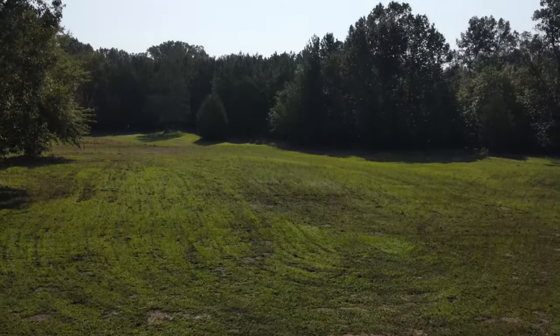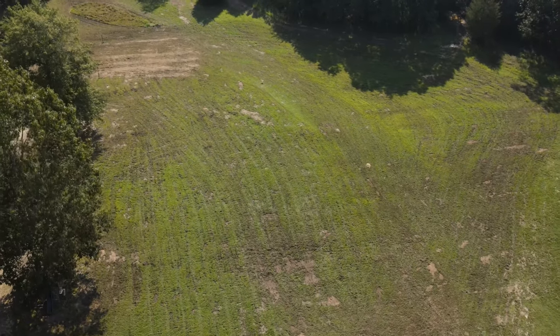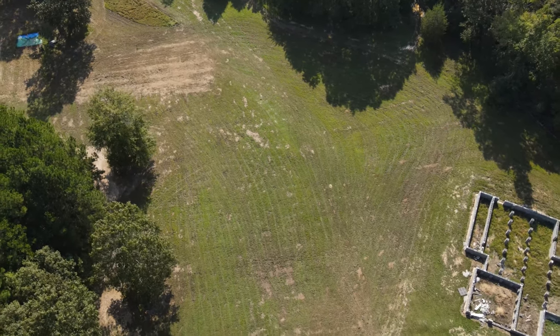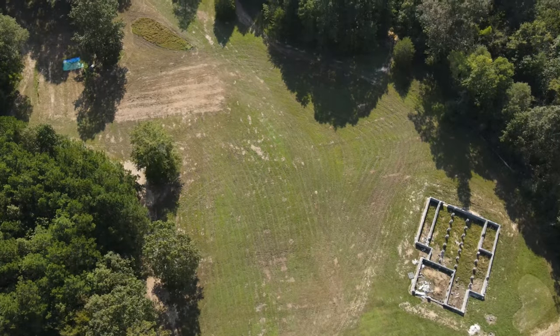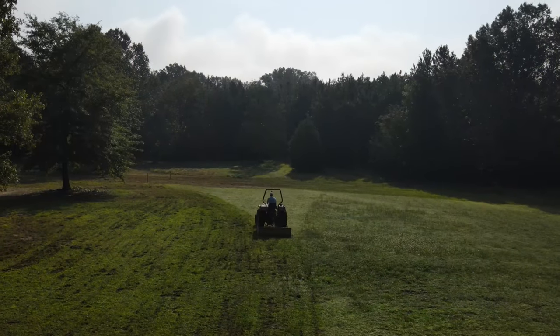As I've been capturing drone footage of the field that's going to be our new front yard, I've been noticing more and more that it just looks to be in really bad shape. We did a soil sample earlier in the spring, and the results came back that it's very poor soil and it needs a lot of fertilizer and a lot of lime.